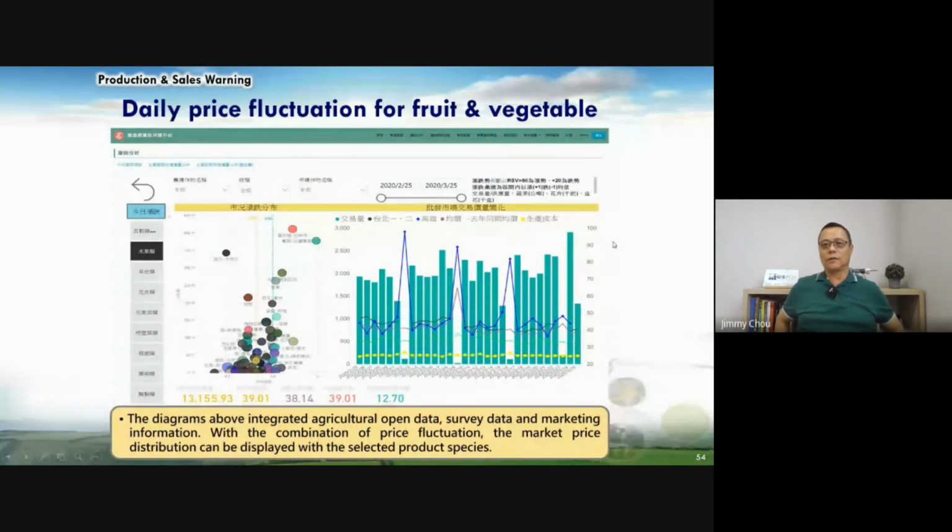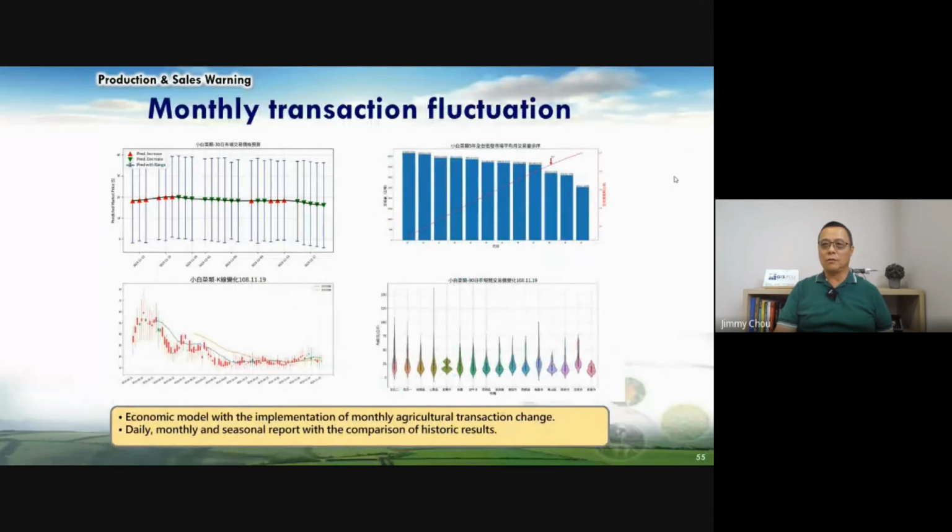So on the system itself, if we say smart agriculture, then the system would be required to know what the daily price fluctuation has been. So they would know where and how, and compare with last year, and what the cost is to produce this kind of fruit, this kind of vegetable. So lots of this kind of transaction, crop sale information can very easily be displayed on the screen, just by the system itself.